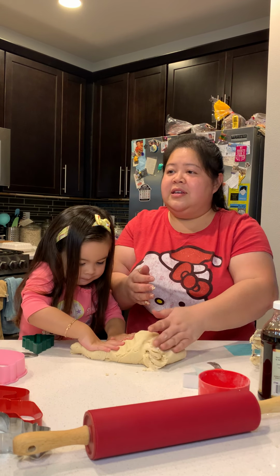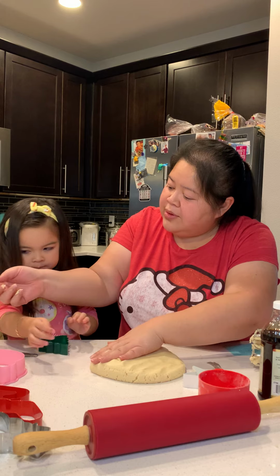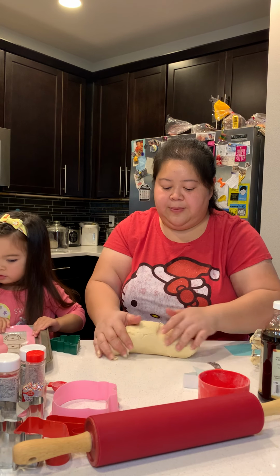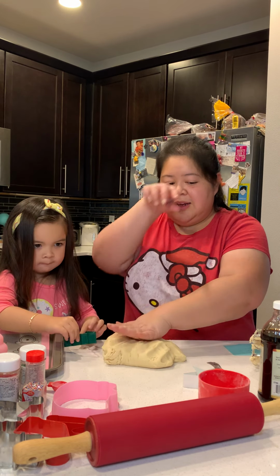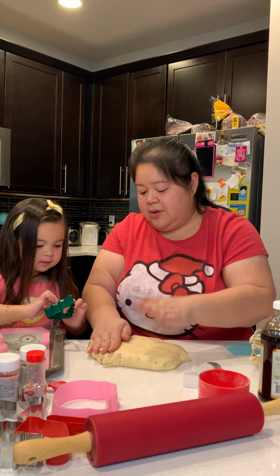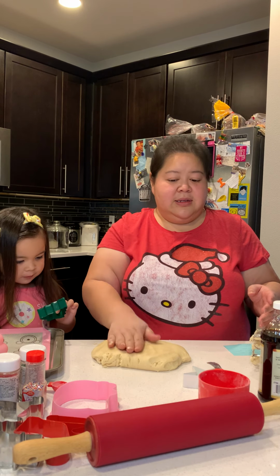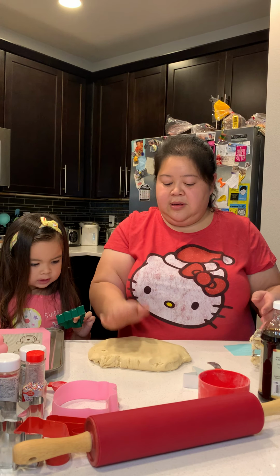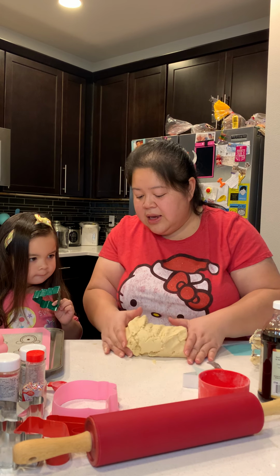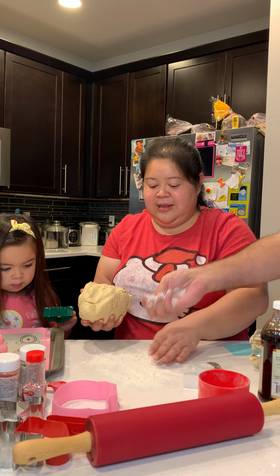You know, I think we're supposed to chill this, but I don't have the instructions. Okay, wait. Can you pull that tray over? Since Daddy's hands are clean, Daddy, can you get us some flour? We gotta roll it out a little bit, okay? Christmas tree. Not yet. Why? Because we need a little flour first, I think. So it is sticking. Yeah, we need a little flour. Thanks, Daddy.